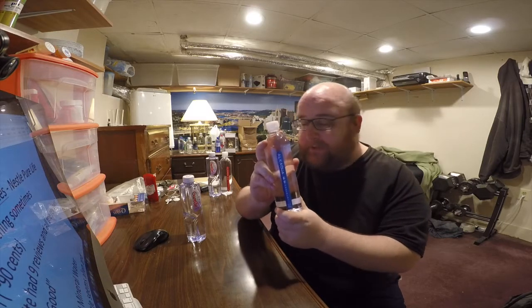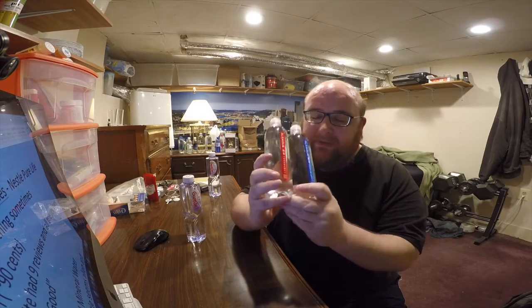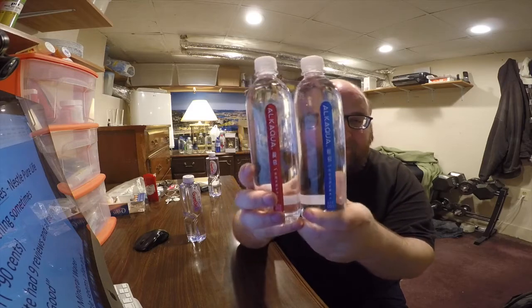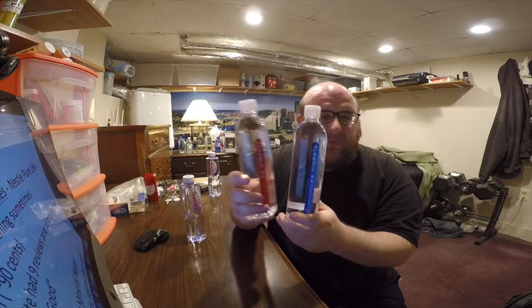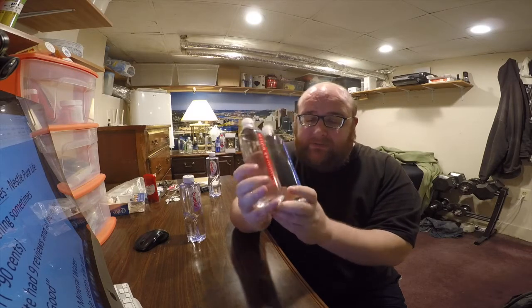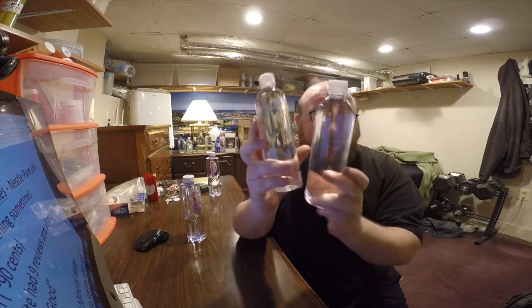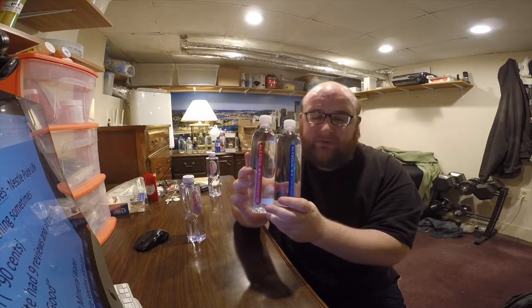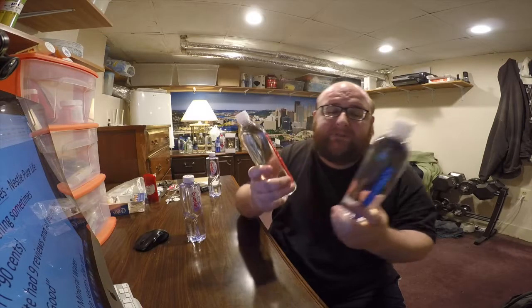Ian sent me multiple bottles so I can do these waters in multiple rounds. The interesting thing is Alk Aqua comes in multiple colors — the label is different colors. At first I opened the box and thought maybe one was still and one sparkling, or multiple flavors. Turns out they're both the exact same water, just different colors. If you look at the UPC symbol on the back, it's the same number and all the information on the bottle is the same. Nestle Pure Life does a similar thing where they put different colors on different bottles — so if you're at a party and you set one down, you know it's yours because of the color. I think it's pretty cool.